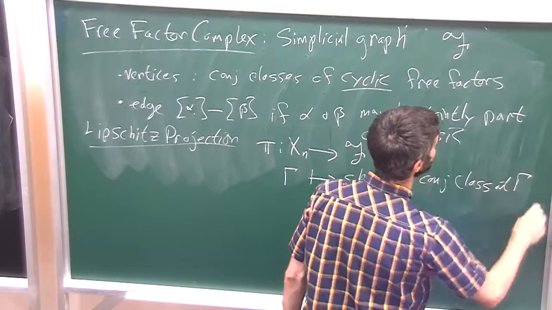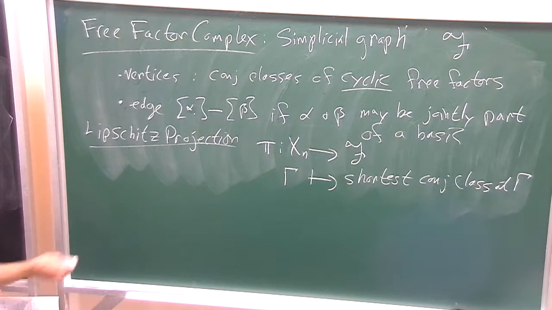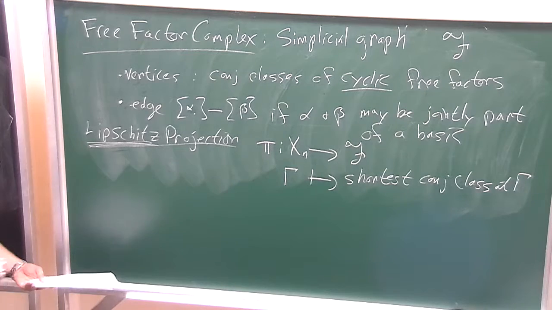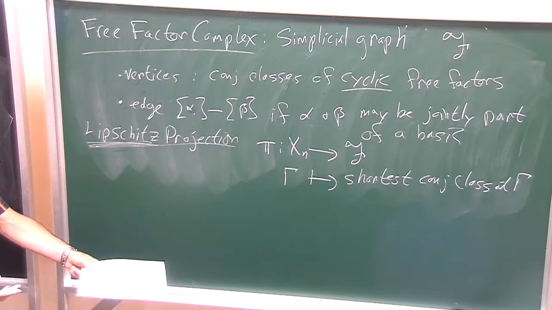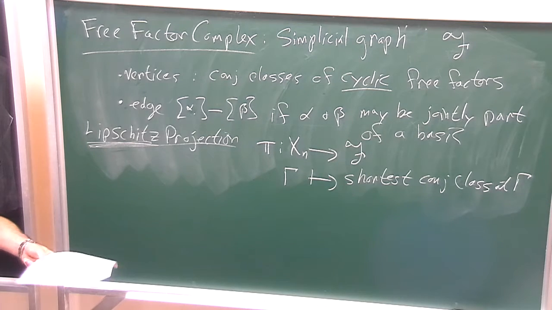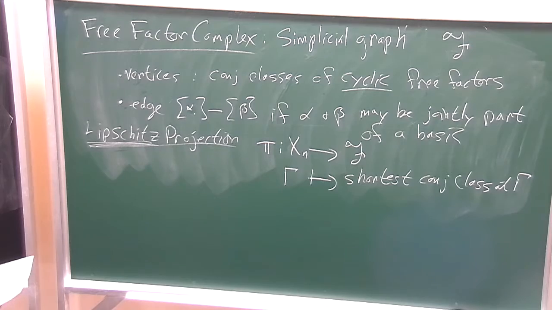at that point, gamma. OK, and that's not a well-defined thing. There might be two conjugacy classes that have the same length, but they'll be like next neighbors to each other. So it's like a coarsely well-defined map. OK, and let me also just mention that it turns out this is Lipschitz. OK, so that's like a thing you can check. If I move my graph a little bit, I change the metric, the shortest thing can't change wildly. OK, so it's Lipschitz. Good.